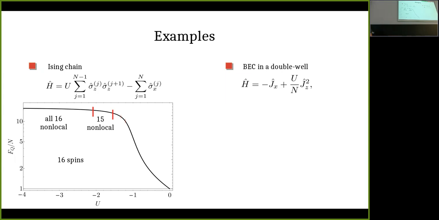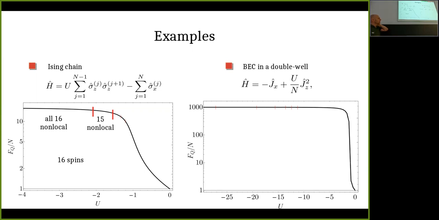I just pick one axis for illustration. The other example would be analogous to this chain of spins, a collection of indistinguishable qubits, like a boson condensate in a double well potential. So the two levels are the left and right well. Then you don't have sigma z addressing separate particles, but you have collective operators only because you have indistinguishable particles. This is your Hamiltonian. So again, the hopping between the two sites plus the two-body interaction term. You find the ground state of this Hamiltonian and pass it through Mach-Zehnder, you obtain something similar.